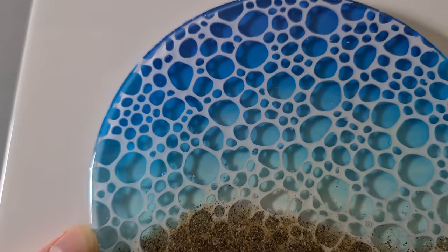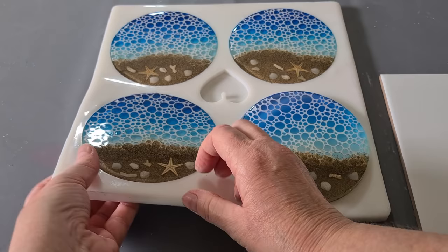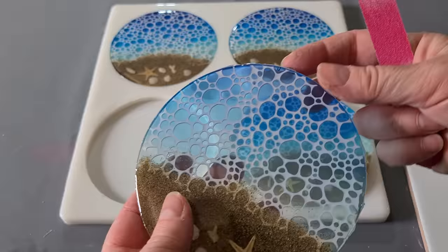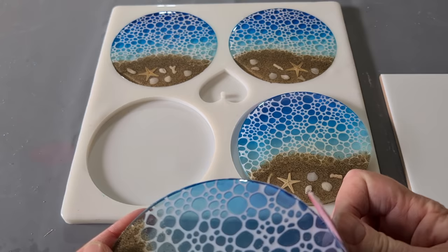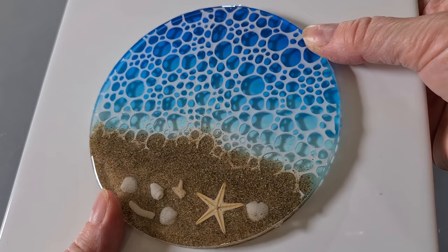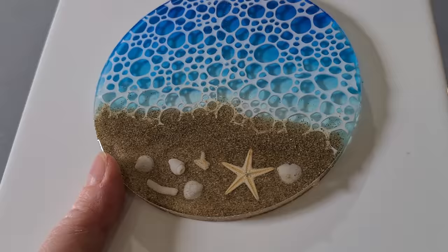Right, let's get the next one out. They're all going to be the same, aren't they? The only difference really is the sand shape. Each one's got a slightly different little shape. More little overflow there. I guess I can do that later, hey? It's not a bit down the bottom. A little bit of overflow just there. Again, you can see the shadows from the bubbles. So you can see how I've sort of covered in the edge there, just so that it doesn't look so edgy.